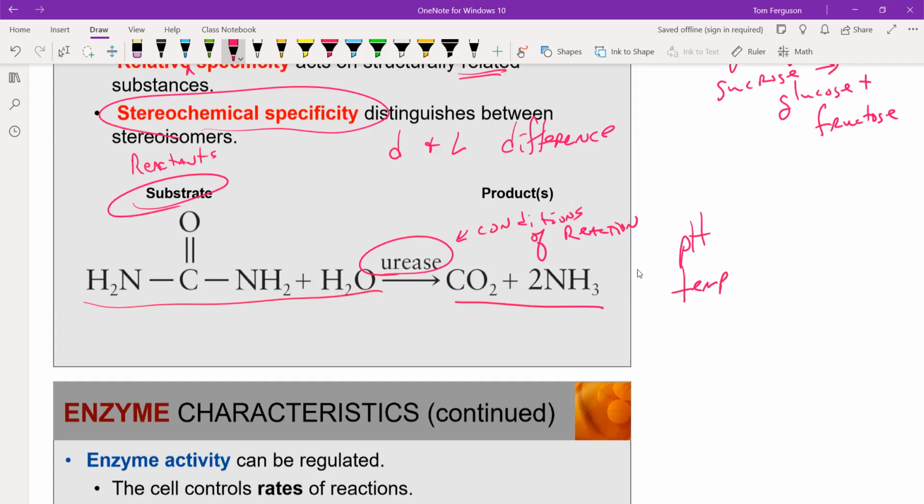pH depends on where the enzyme is designed to work. For example, if it's a protease, it's designed to work for pH 2 because it works in your stomach. If it's an amylase, it's designed to work around pH 7 because it's in your small intestine and in your saliva. So there's a pH always, and temperature always. And of course, temperature is horrendously important in enzyme activity. Excuse me.